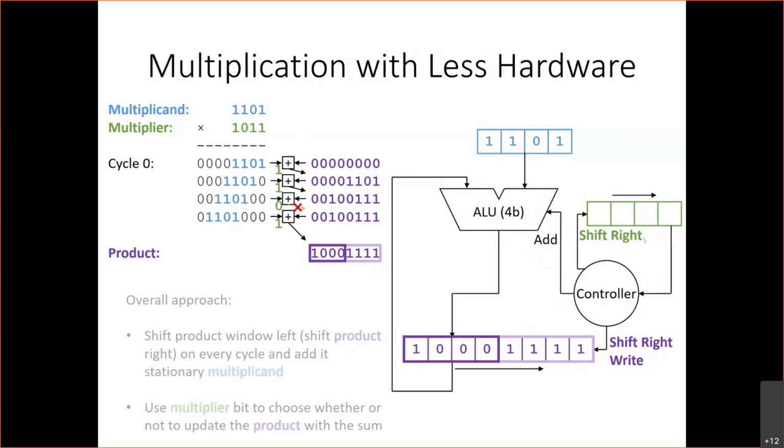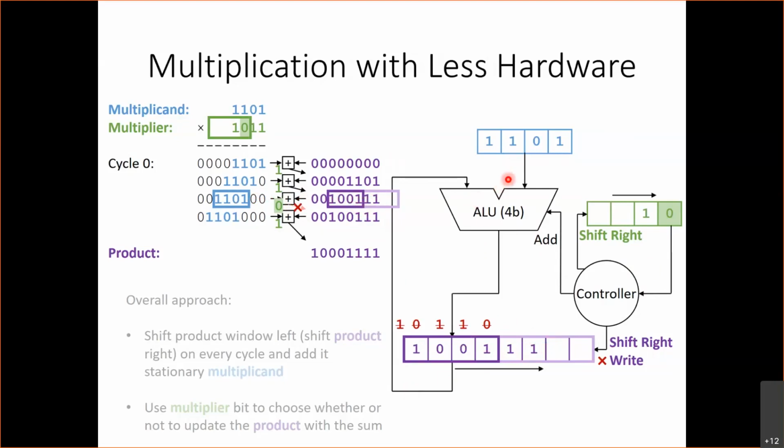Someone's asking, when we write the product, do we write only in the left 4-bit window? Yes. Let me go back a few steps. When we're doing this addition, this 1, 1 over here is logically being added to 0, 0. So this 1, 1 is never going to change. It's going to stay 1, 1, and that's why there's no point in performing an addition. It's just going to be shifted. The 4 bits affected by the addition are these 4 bits in the window, 1, 0, 0, 1. That is why we only read the 4 bits in the window when we do the addition.